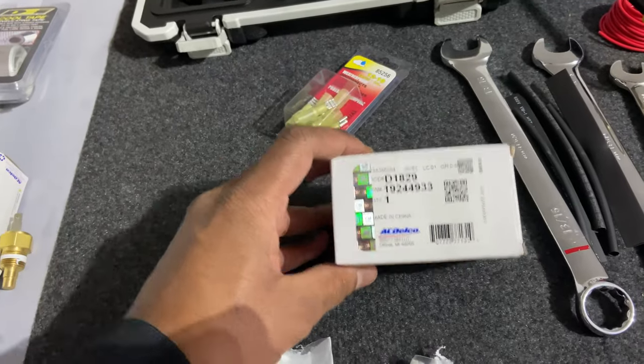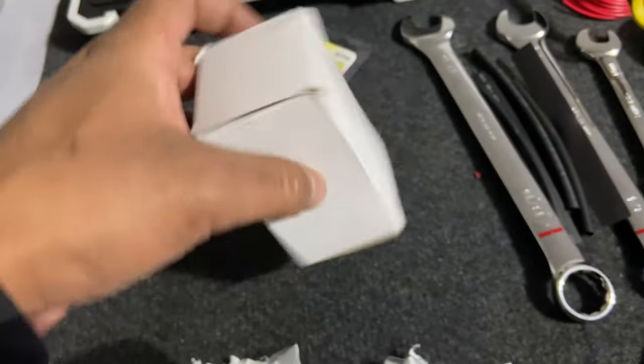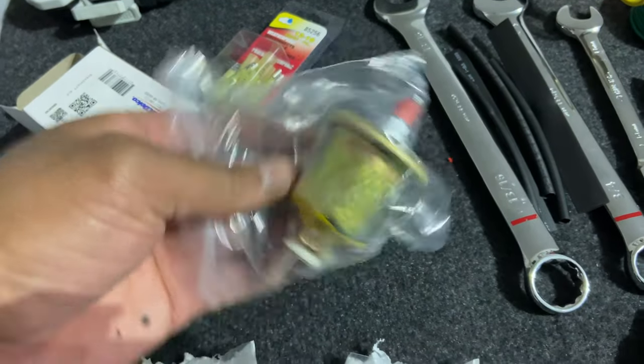This is the oil pressure sending unit for the gauge. There's the part numbers, AC Delco and GM. Show you what it looks like. Now this is the only one I don't like because it's so big. So this is what it looks like.